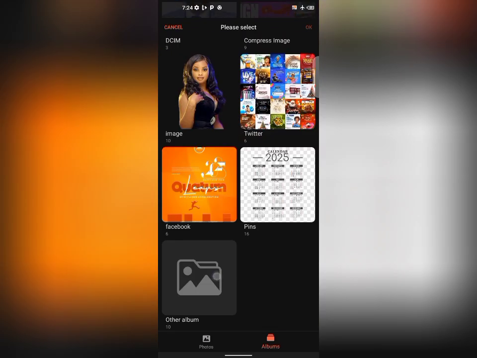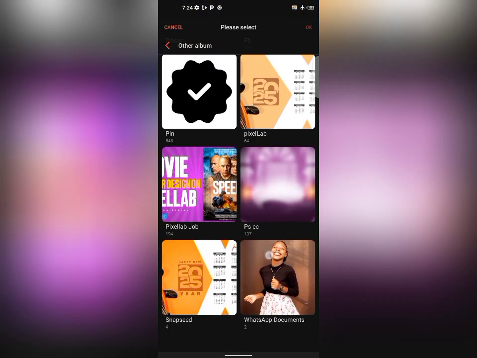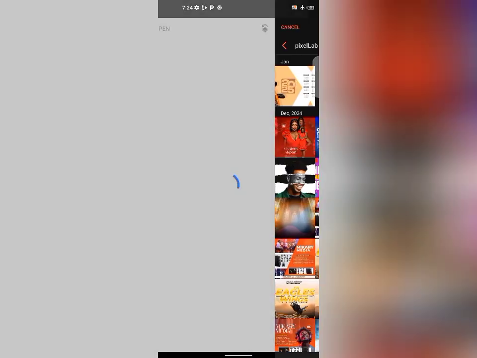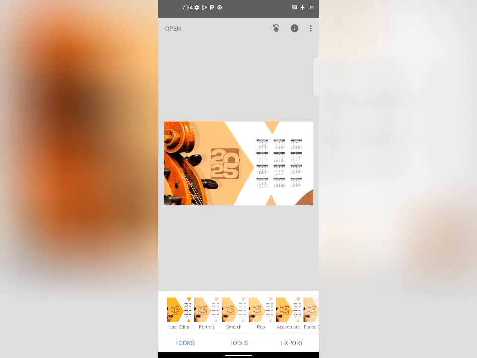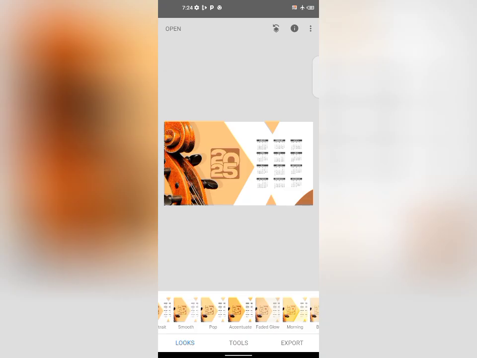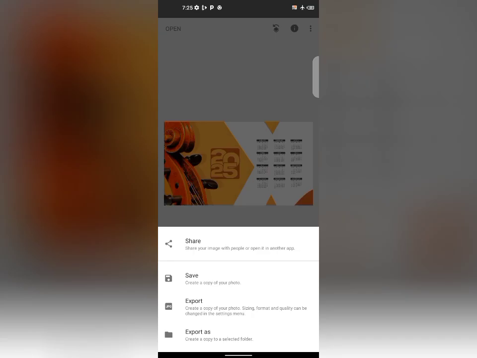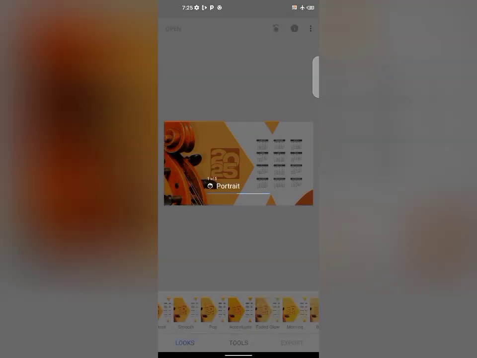So let me just bring out the image. So this is it. I didn't bother to do anything about it, so I just went to my Ascent tool. Immediately I tap it, the third layer is done. Ascent, okay, that's where I went, then I tap it, then it gave me that effect that you're seeing there. Then the next thing is to just tap on your export. You export it or you save as image, but exporting it is better because it will retain the quality of the design.